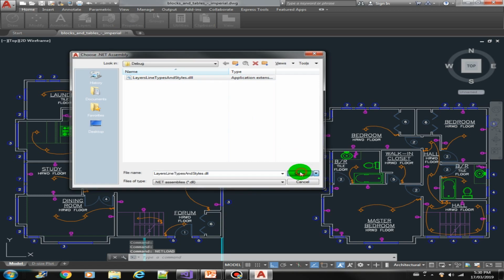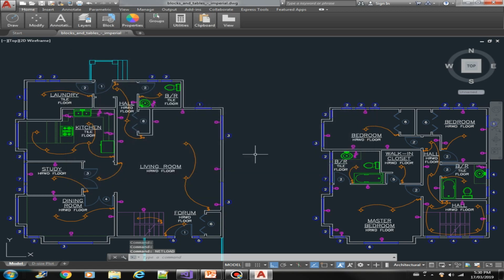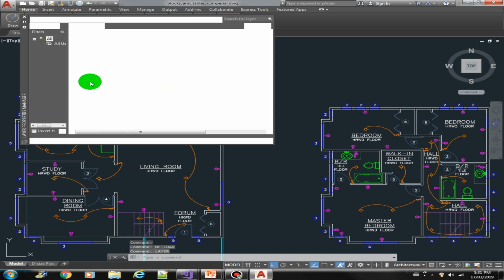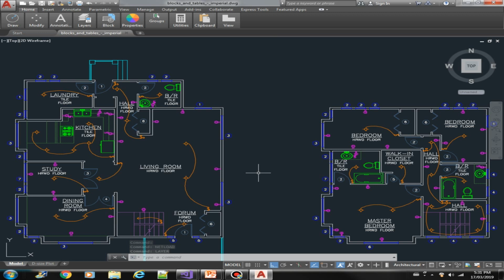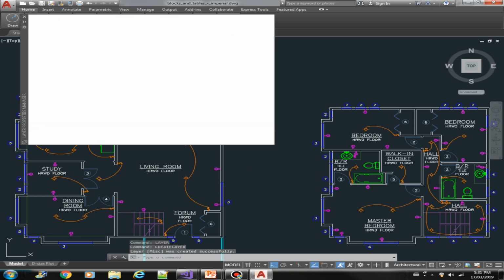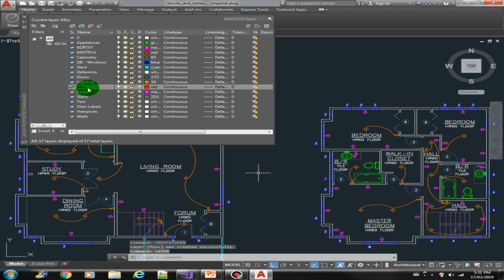This is our plugin. So we don't have the layer MISC yet. Let me just create it. Create layer. Now we have here the current layer as MISC.